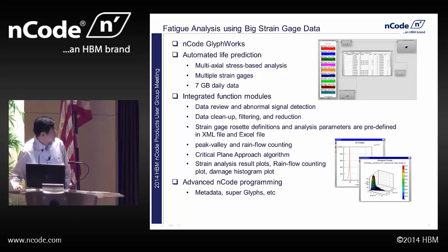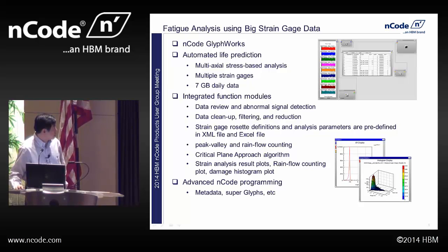So, multi-strain gauge analysis. And here we have an Excel glyph. It reads in a spreadsheet with all those analysis parameters. So we can define what kind of joint classification it is, what SN curve we need to use, and what the thickness is at this location. Everything like that is in here. And when we do the strain gauge analysis, we read in the strain gauge definition through an XML file. It's not shown here, but we do need that for the strain gauge analysis.